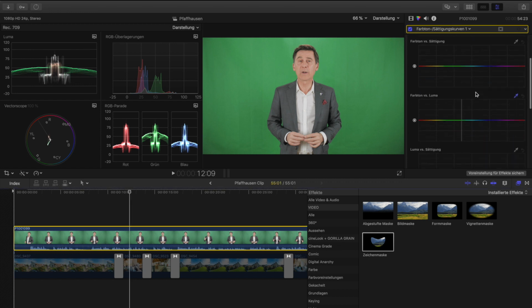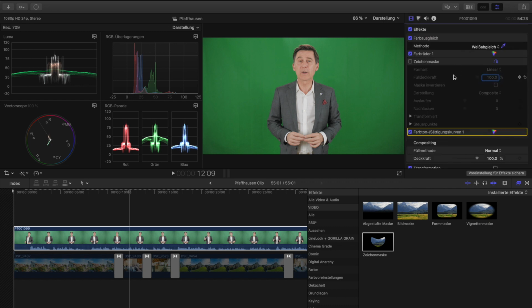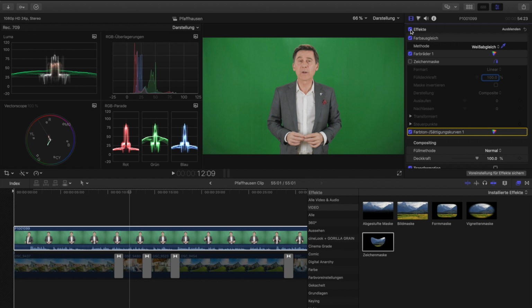And so depending on what it looks like, what I can also do is use the luma function here, and with the selection tool again make the green screen either a little brighter or a little darker. I'm going to make it a little darker here so that it really stands out from the rest of the image. And once that's done, the color correction looks quite okay. If we now just check this compared to what we had as an original footage, this is our original footage right there. This is what it looks like after the tiny bit of color correction that we've applied.